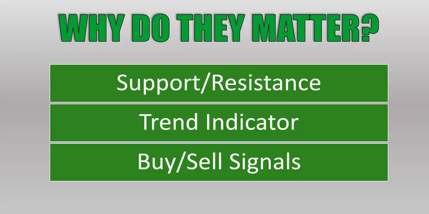All right, so moving averages, why do they matter? Essentially, moving averages can act as support and resistance in any situation. A lot of day traders use the 20 SMA, the 20 simple moving average, as a support level. A lot of swing traders and long-term investors use the 200-day SMA as a key support or resistance level. A lot of the time you'll see a stock downtrending, downtrending, downtrending, and then touch the 200-day simple moving average and bounce off, in which case it would act as support. And vice versa for resistance.